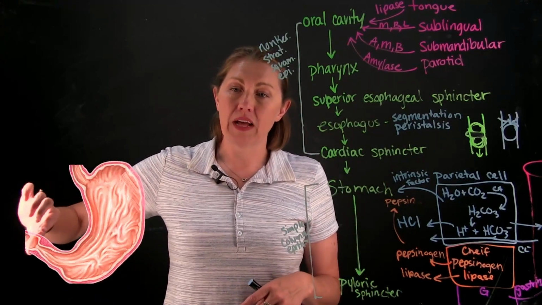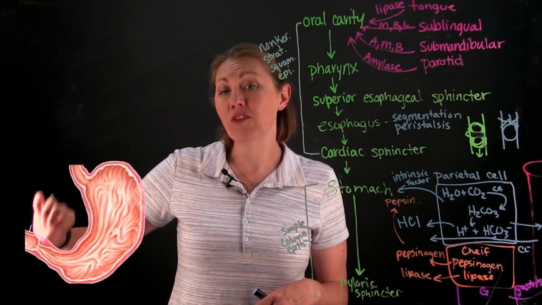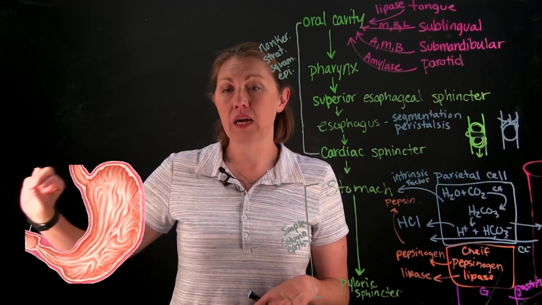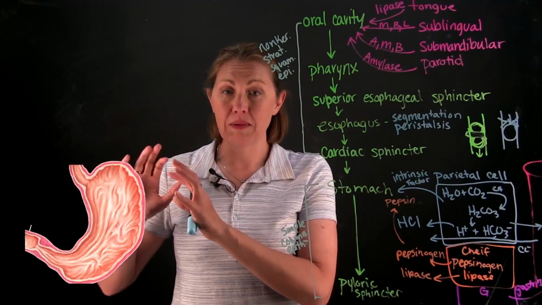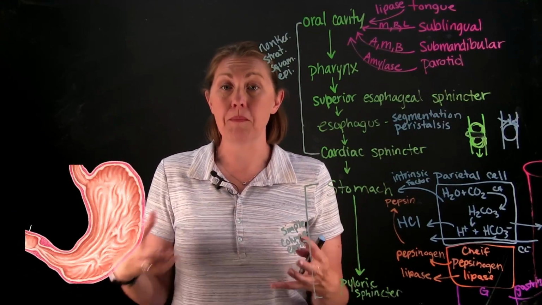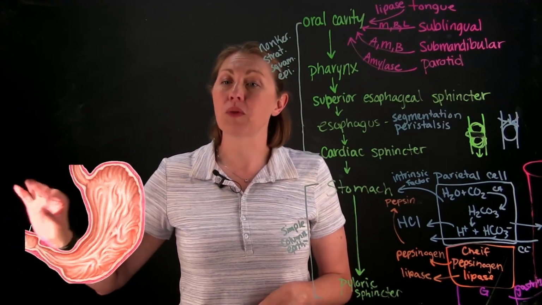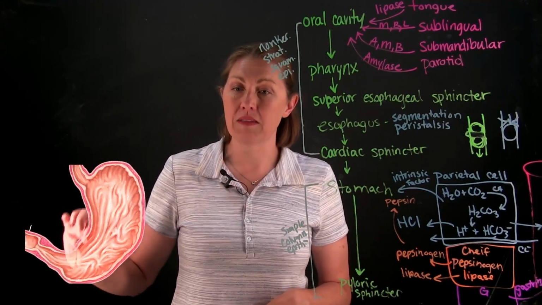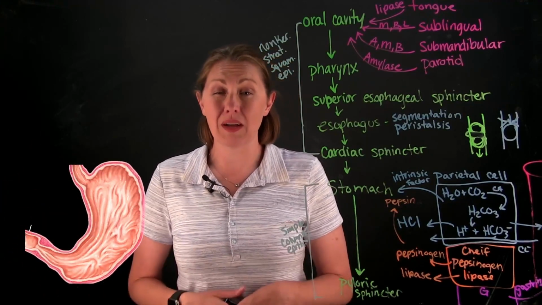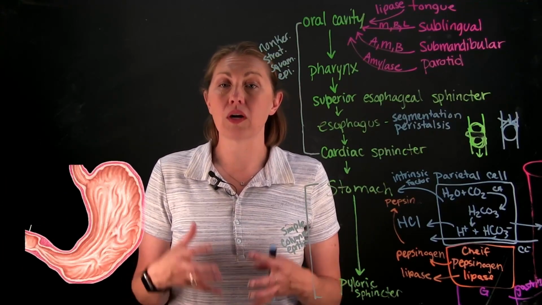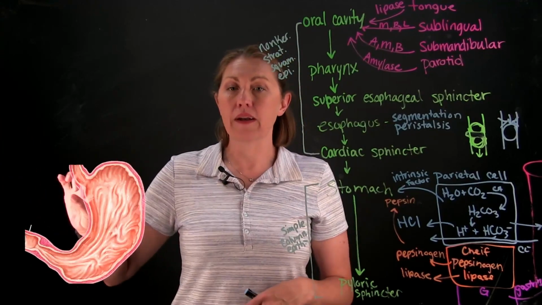And then at the bottom here, that's that pyloric sphincter, which leads us into the small intestine. Pyloric sphincter helps control how fast we hand things off between the stomach and the small intestine, because the small intestine, specifically the first 2 segments of it, or really the middle segment of the small intestine, is where most of our absorption takes place. So we want to make sure to give it plenty of time. So releasing things a little bit at a time from that stomach and give the intestines time to process it, add some more enzymes to do some more chemical breakdown before adding more from the stomach. So you don't want to just open the gate and say, okay, all of you out. You release a little at a time.